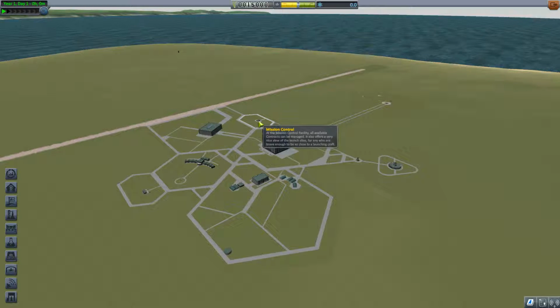At the mission control facility, all available contracts can be managed. It also offers a very nice view of the launch site for any who are brave enough to be so close to a launching craft.